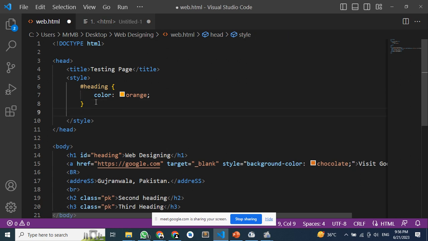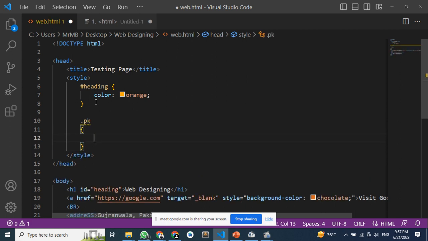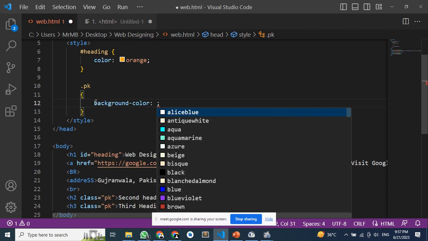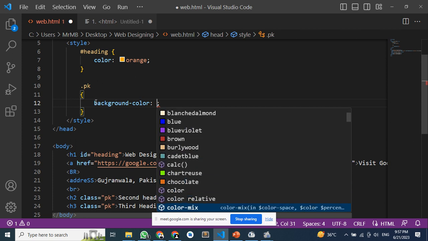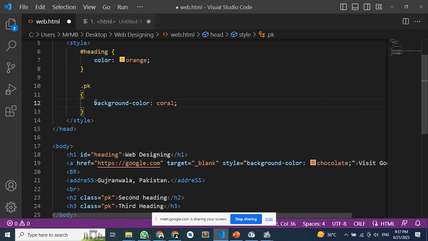Here I just give another property to make it clear, and a class is always denoted with the dot sign. This one, the full stop. In coding we call it a dot, not a full stop. So dot pk, and the property will be background color, like coral.